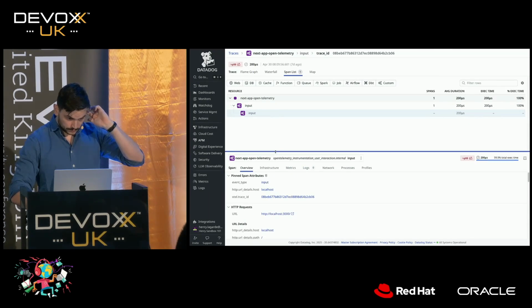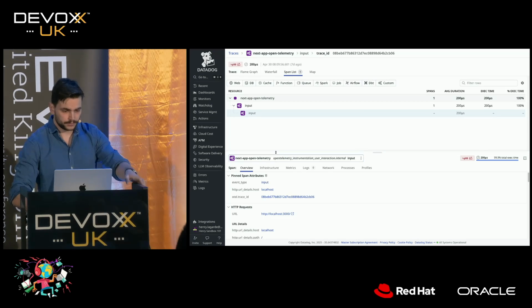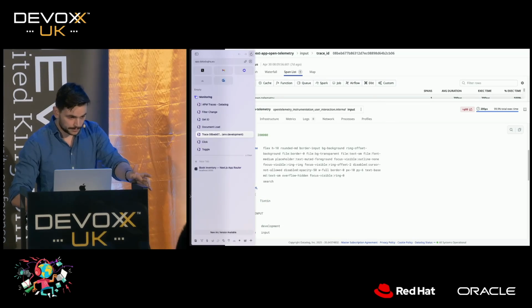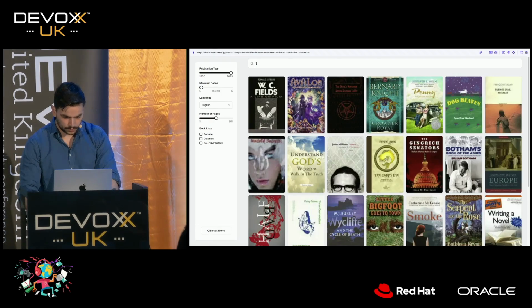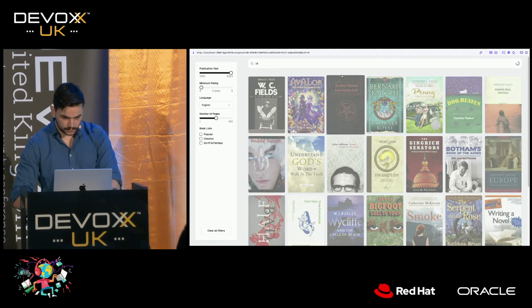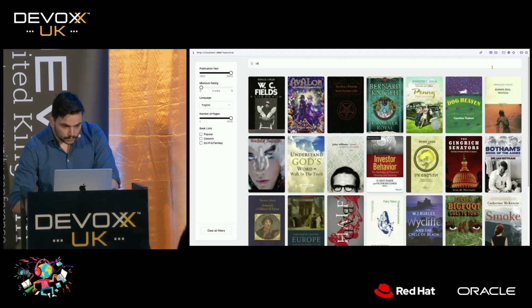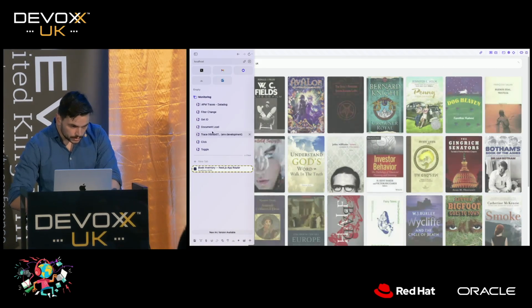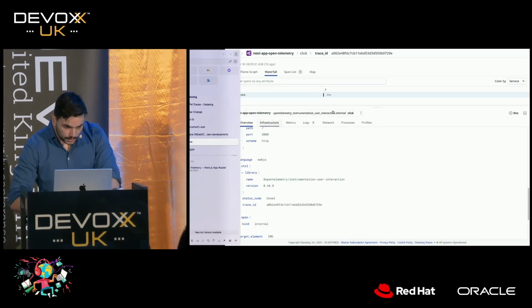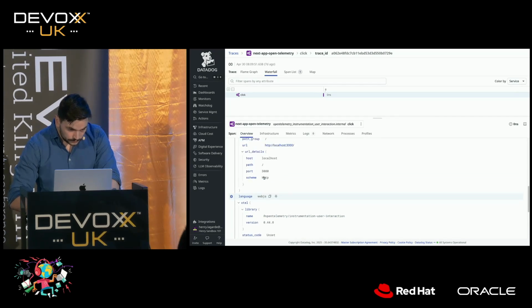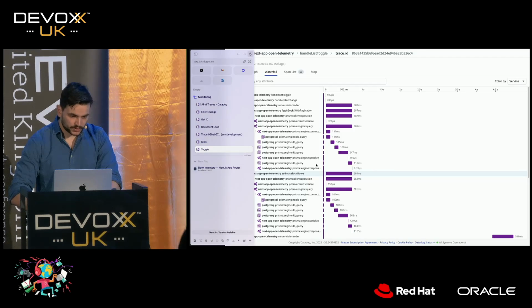This is, for example, an input. If I tap on an input, what's the value that the user is typing? In my case, I typed Tintin. So if I'm typing Tutu, if I'm typing UK, will it load some stuff or not? No. Okay. If I have some clicks, I have the attributes of the clicks, what's the target, what's the element. You have all the information that you need.